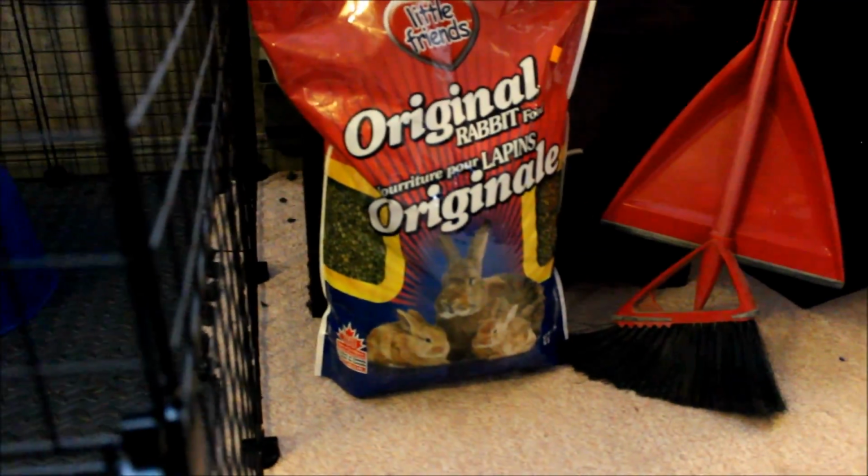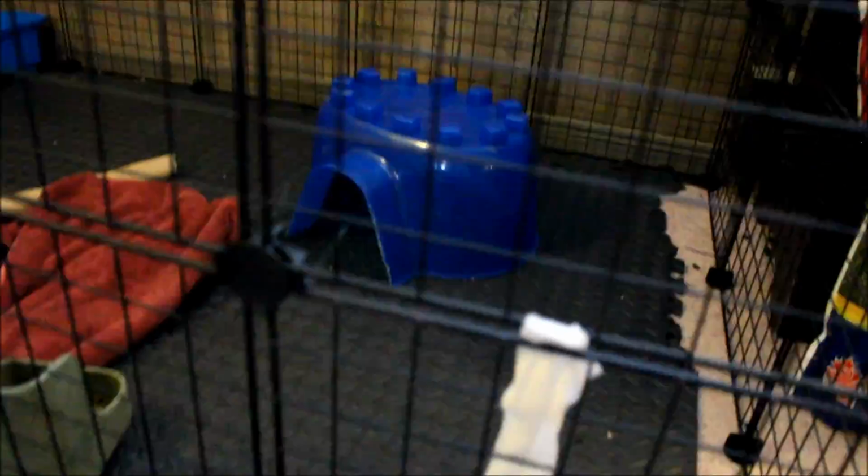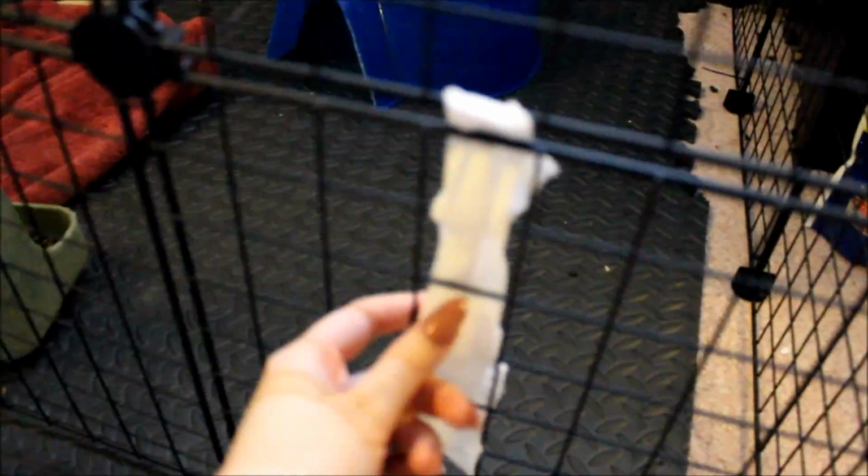Yeah, that's the food I feed him. He's obsessed with it. He won't eat anything else because he loves it so much. And then I have, that's just a paper towel piece he likes, and I don't know if this is just my rabbit or a lot of rabbits, but he loves playing tug of war with things. So if anything has resistance, like the floor, he loves to chew on it because he can kind of fight with it.